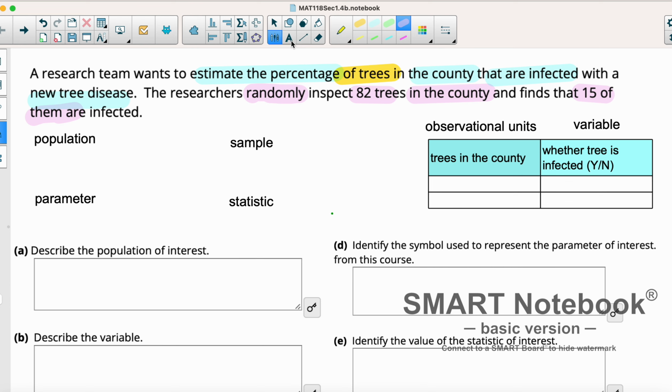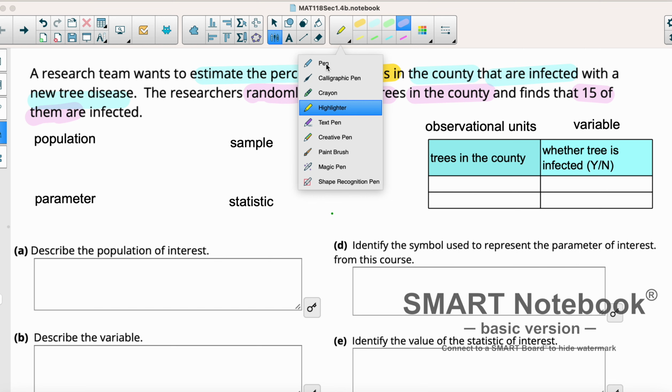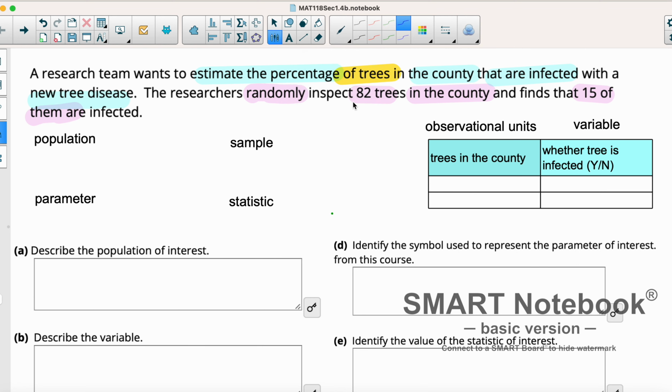So let's use the method that I talked about in class today with regard to figuring out what the parameter and the statistic of interest are. So the question is, does it say average or mean? No. So that automatically means, although it tells us percentage here, it doesn't say average or mean, so we're interested in a pi and a p hat, a proportion of success, or a long run proportion or percentage of something.